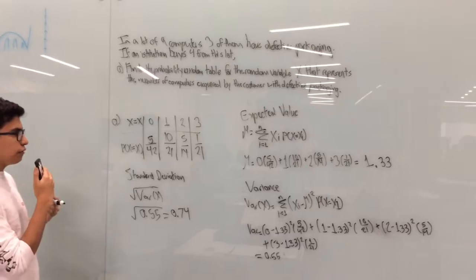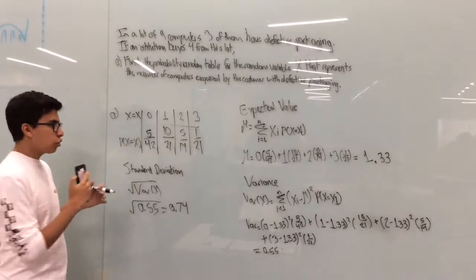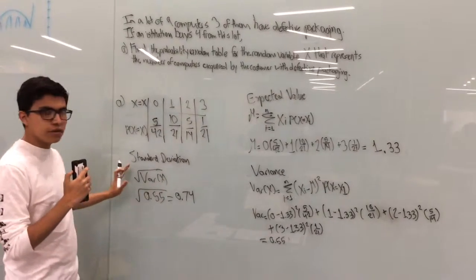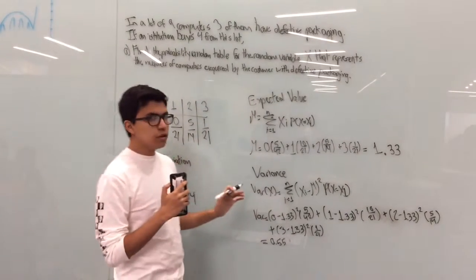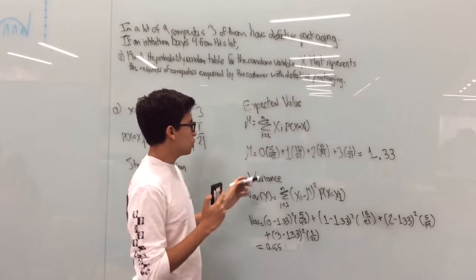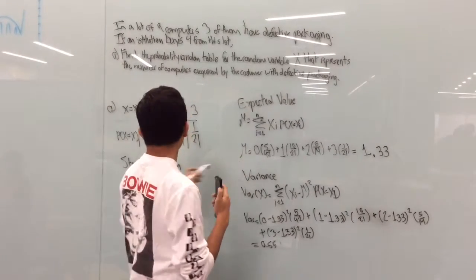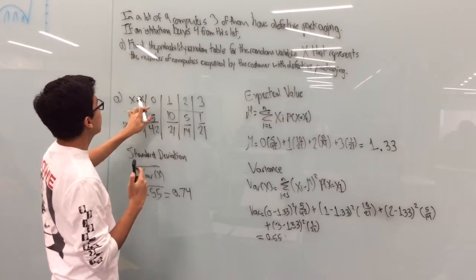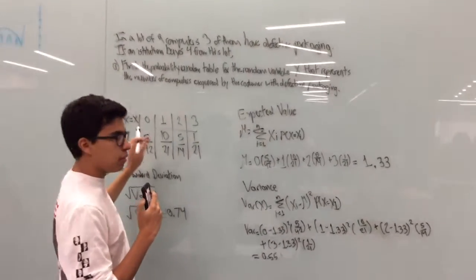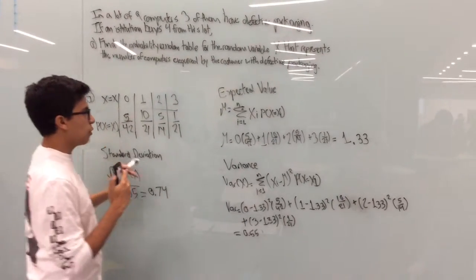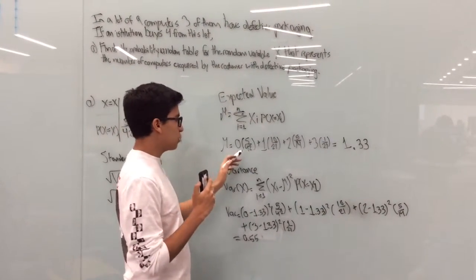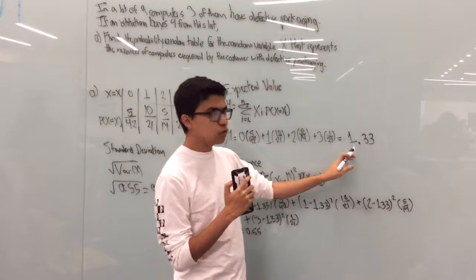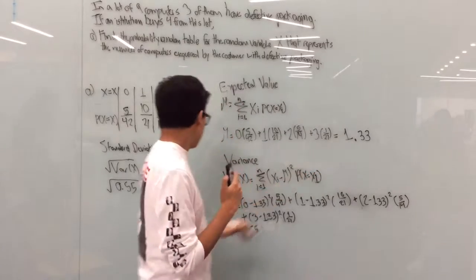Well, and just to finish solving this problem, we will continue using our table to get the expected value, variance, and the standard deviation. To get the expected value, we use this formula, which is just to multiply the number of defective packaging times its probability, and sum them all, which we see clearly here, and the result is 1.33.